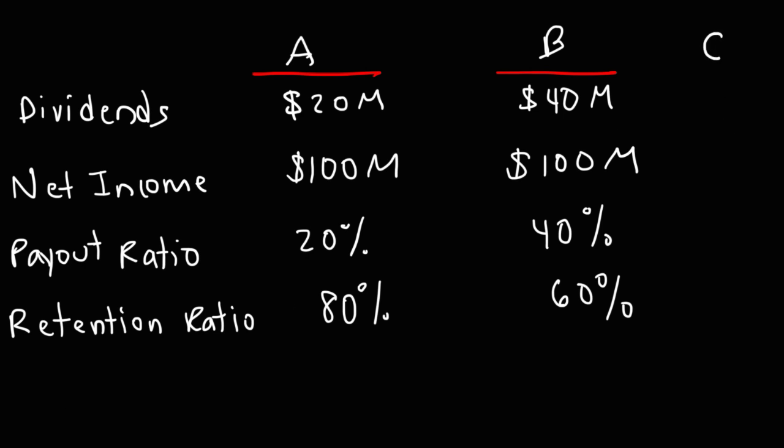Now, let's put a third company in the mix, company C. We're going to say it has the same net income of 100 million. But this time, this company is going to pay 150 million in dividends. The payout ratio is 150 divided by 100 times 100%, which is 150%. You can't really calculate a retention ratio for this because the company is not retaining anything. Technically, you could say it's zero. This is one case where these two numbers don't add up to 100%.